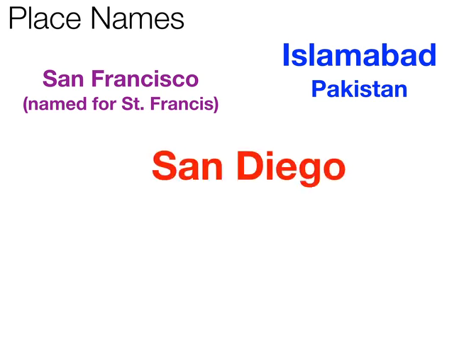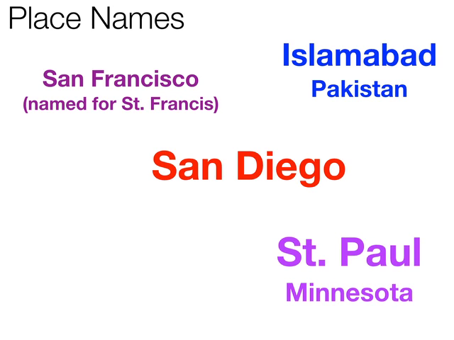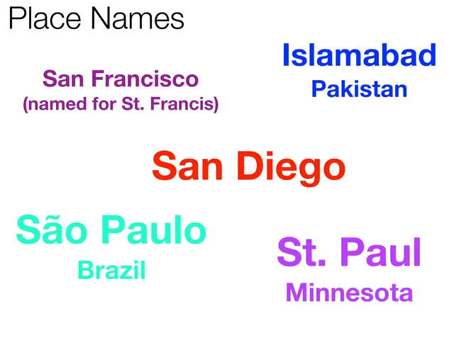San Diego is another example. This is very similar to San Francisco, name bestowed by the first Spanish explorers. St. Paul, Minnesota is similar to San Francisco and San Diego. This is a Catholic saint, but as opposed to being named by Spanish explorers, this name was placed by later Western European explorers, Saint Paul, and we have Saint Paul of South America, which is Sao Paulo. It's also named for Saint Paul, and that's found in Brazil.